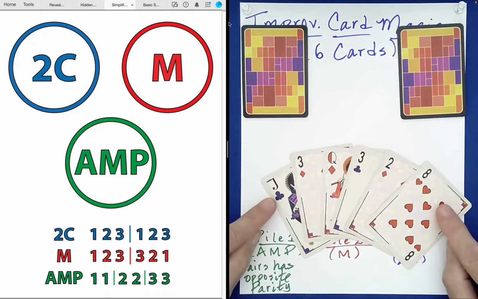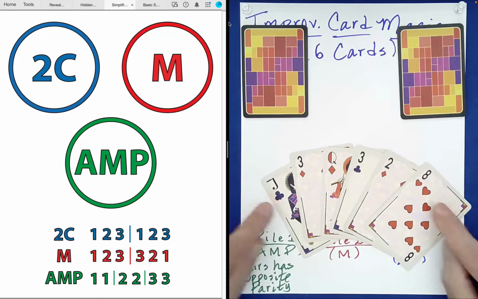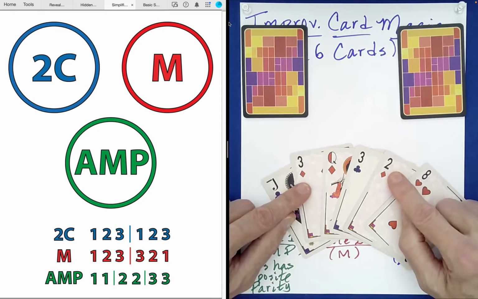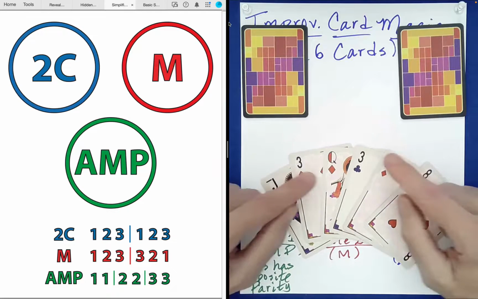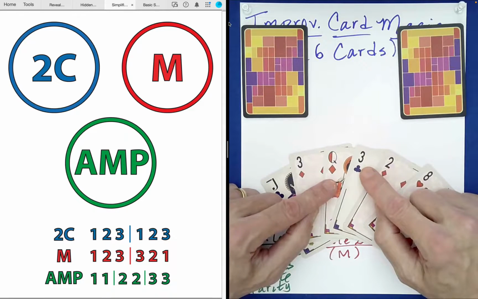Okay, so this is where we look at the outer ones and say, okay, is there anything interesting about those 2 cards as a pair? Well, they're of opposite color. They're opposite parity as well, right? Jack is an 11. Coming in one. Oh, that's very nice. Look, we have a 3 of diamonds and a 2 of diamonds. That might be worth revealing. And then if you come all the way in, we just have 2 cards of the opposite color.